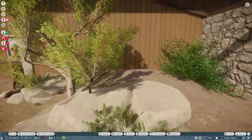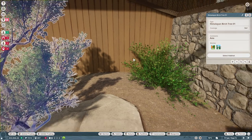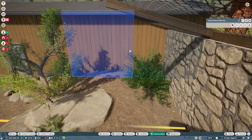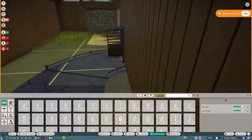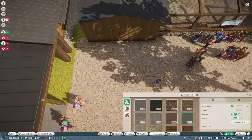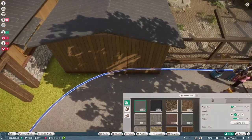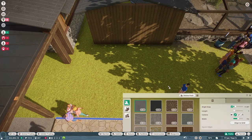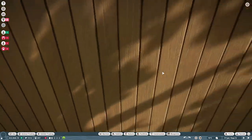Let's see how easy I can do this without having to do it in a speed build. Can I not have this tree, please? I want this building. Yes. So if we take this away, yes, take that away, we're going to have to rotate and adjust the path here so that the entrance is, oh, don't do that. I don't want it to be rounded right there. I guess we can live with it for now.